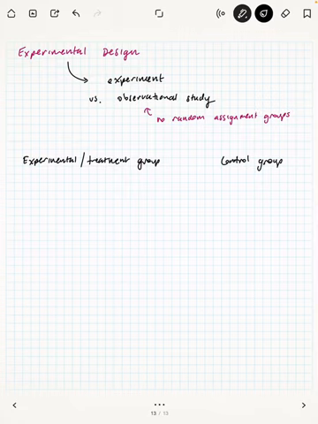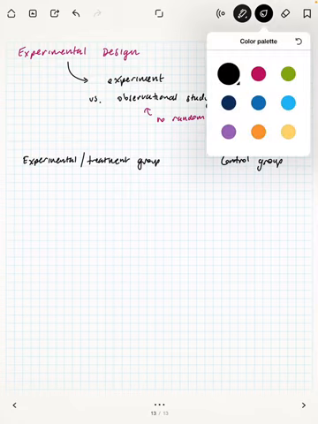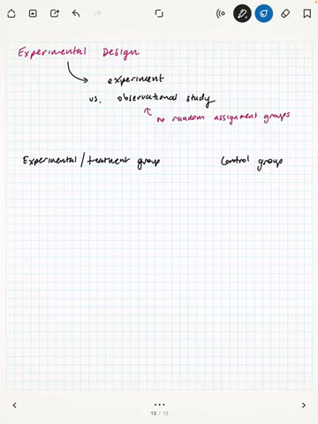So here's a good example for separating an experiment into experimental and control groups. Suppose you're testing a new treatment, like a medical treatment, okay? And you have a group of people that are willing to participate in your study. All of them need this treatment.